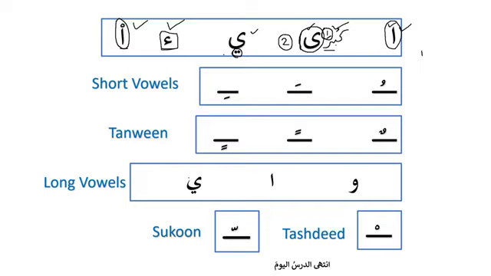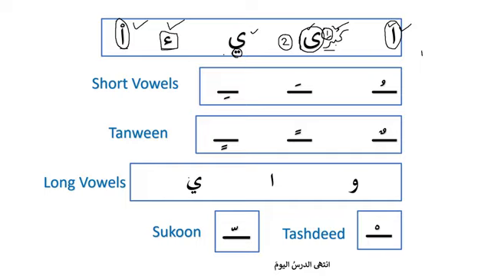For example, you say, Hada kitabun. However, if it is other than the Quran, it's fine. But when you are reciting the Quran, then you have to make sure that when you stop, you follow the stop rules. But in Arabic, it's fine. But for your practice, I would highly recommend that you pronounce it clearly so that you get used to it. That's why you remember in the beginning I showed you alifun, ba'un, ta'un, tha'un. The reason for showing this was so that we get used to it.